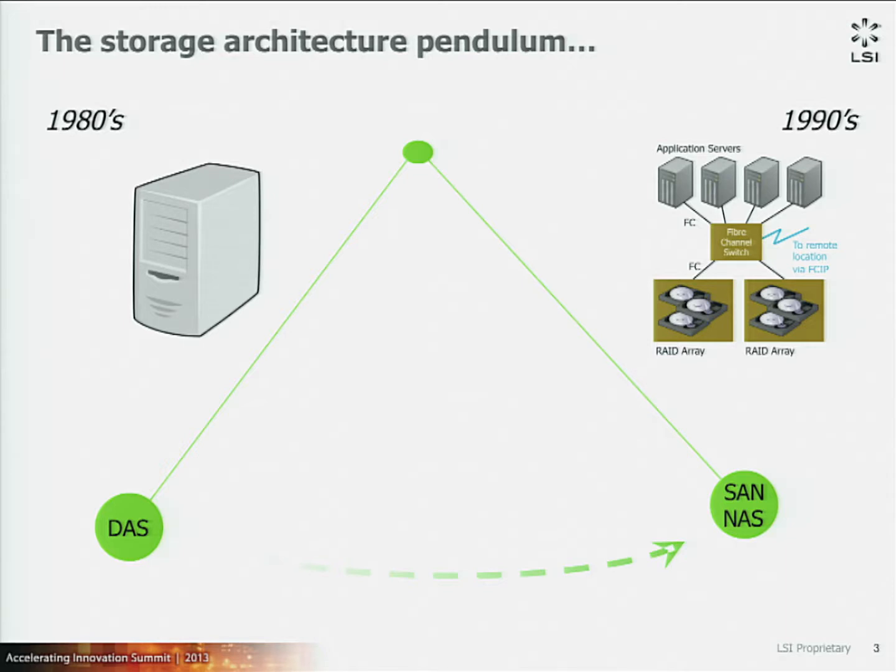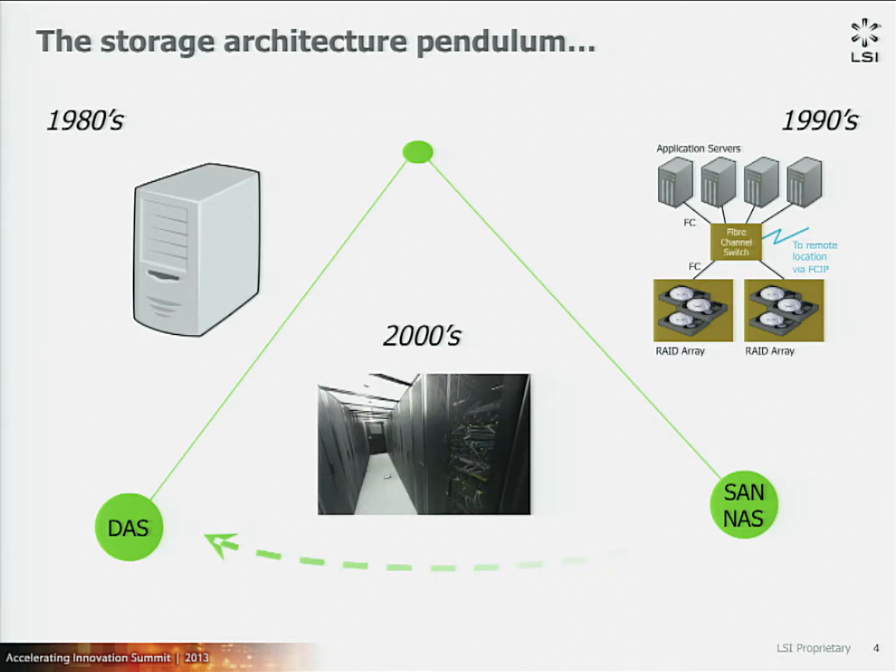So then as we got into the 2000s, we really had to shift back for the web cloud type of users, where running tens or hundreds of servers on a single SAN was not sufficient. You really needed thousands or tens of thousands of servers all running at the same time. So there was a shift back towards DAS, where a lot of the web cloud type of applications, the very, very large data centers, went back to the DAS model of shared nothing, where the storage was local to the server. And this was able to scale up to tens of thousands of nodes.